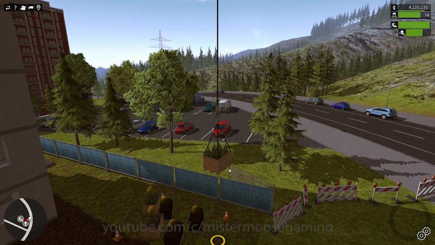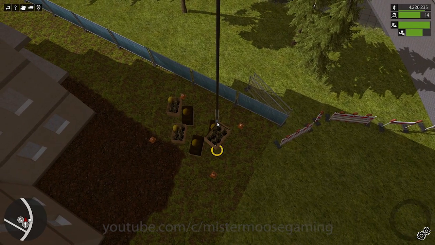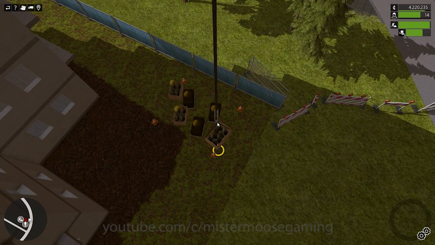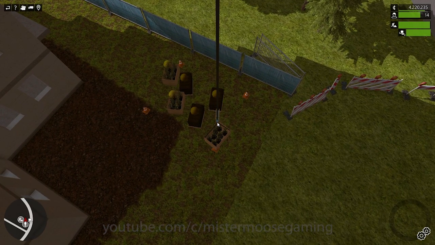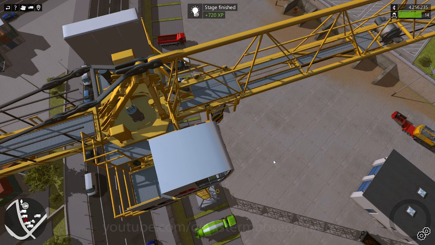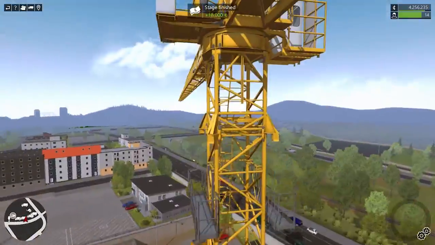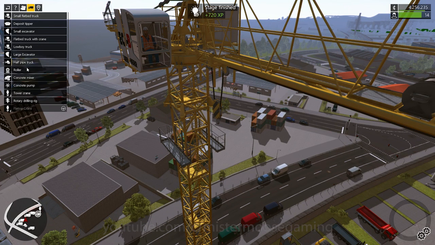This will be a little more accurate this time. There we go. We'll sit that right there on that piling. Bing! There we go. Oh, we made over $1 million on that job. Nice. Sweet. And it put the flat top tower crane back into the construction yard. So let's go get a picture of what we did.